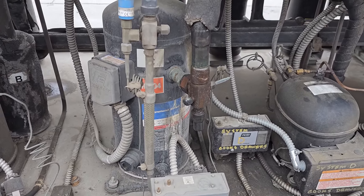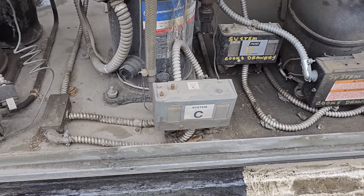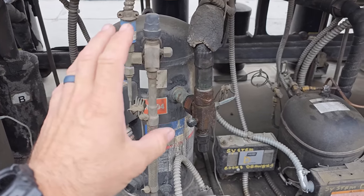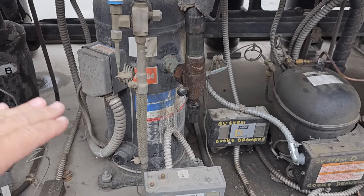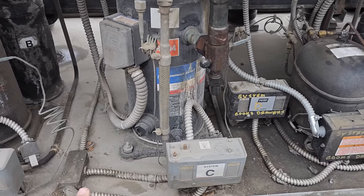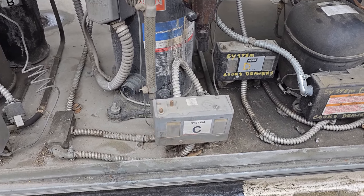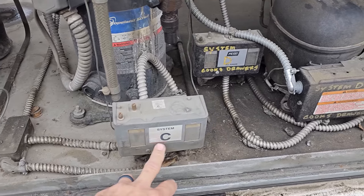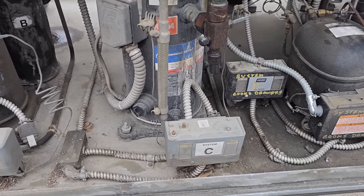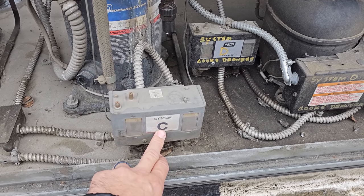If we recover the charge completely from the system, it would be really easy to change the dual pressure control. The compressor itself, when it's pumping down, is running too low, and I've diagnosed this before. This dual pressure control has a drift to it. That does happen over time, where you set it at something, but it goes out of calibration and no longer shuts off when it's supposed to.